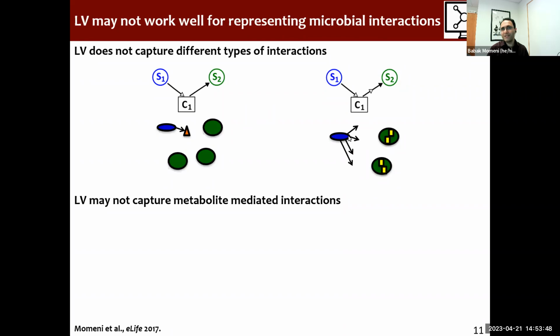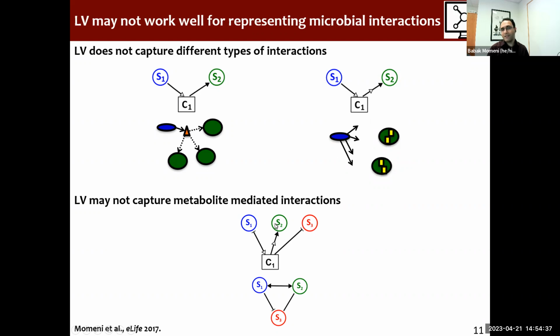And the reason is almost trivial: in one case, C is being distributed between different recipients. So the strength of interaction will depend on the abundance of the recipients, whereas in the other case, all of them are seeing the same thing, because the metabolite is not being consumed. So everybody sees the same regardless of how many of the recipients are present. So as you can imagine, these two types won't have the same type of equation to represent them. And we can see that Lotka-Volterra can't capture both of them at the same time. So you can come up with Lotka-Volterra-like equations for each of them, but not a single set of equations that would describe both.